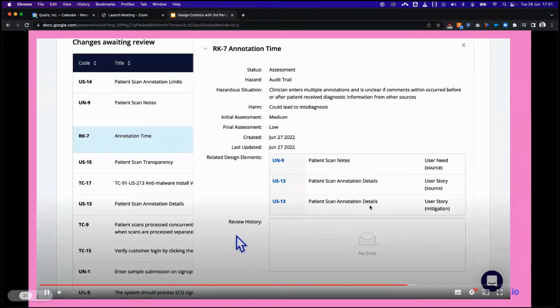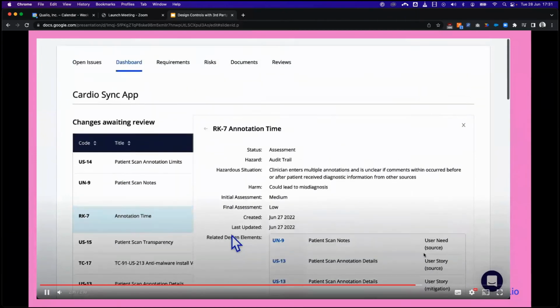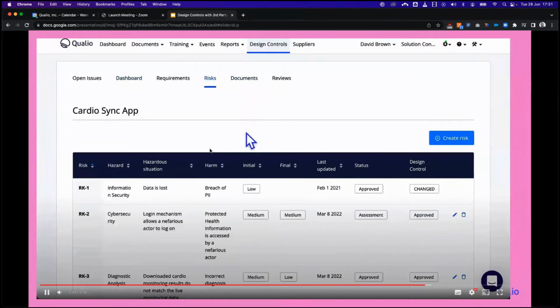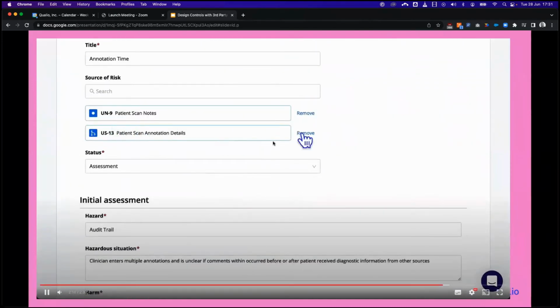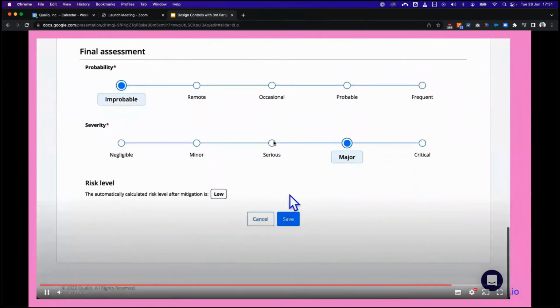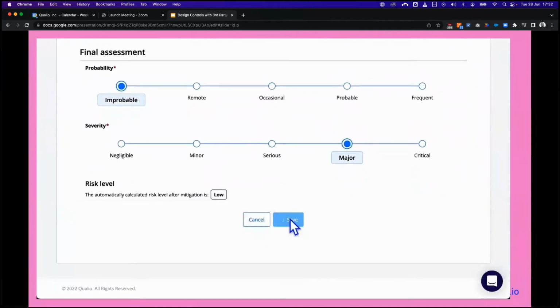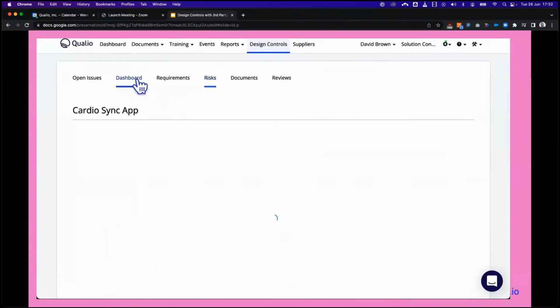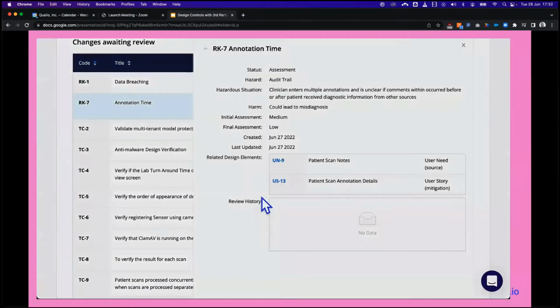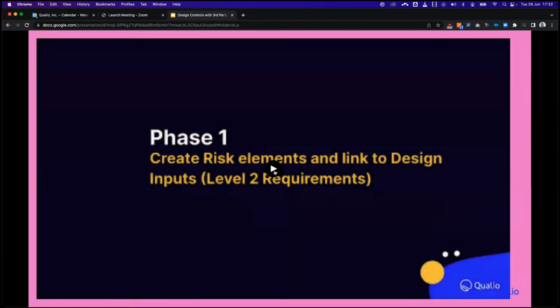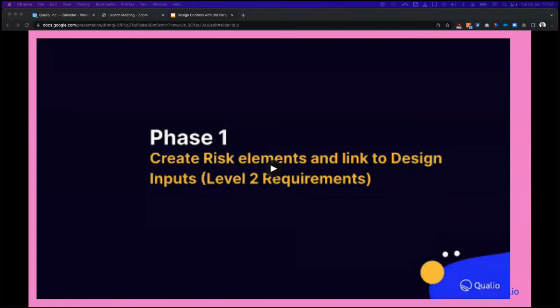But I need to go back and update this risk. I've actually identified the mitigation as a source, so I'm just going to go back. I'm going to update it to remove the mitigation from the source field. So now when I preview that risk in the related field, all I see is the individual source and individual mitigation. Okay, so that's risk. I'll move on to my next slide.